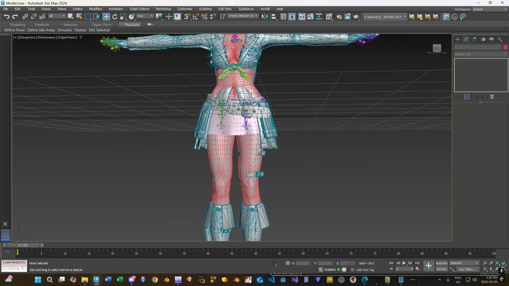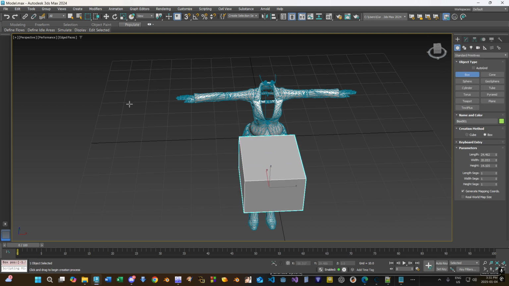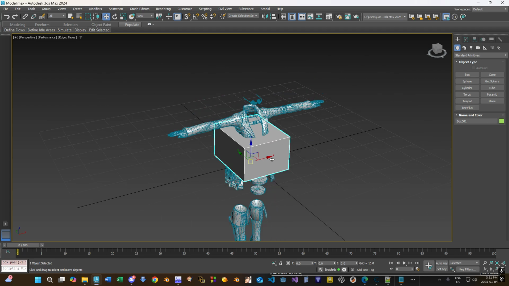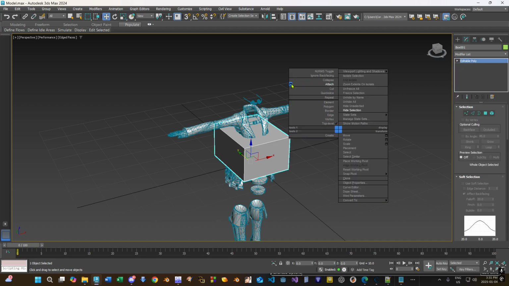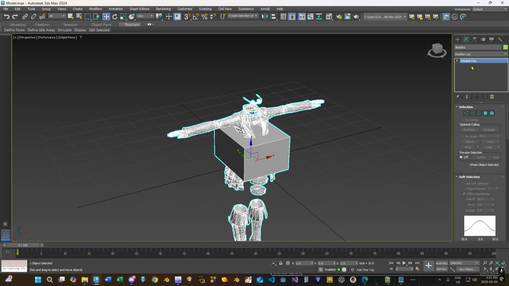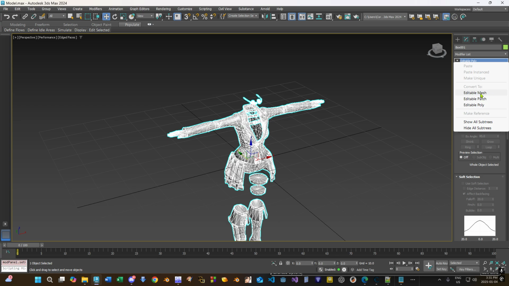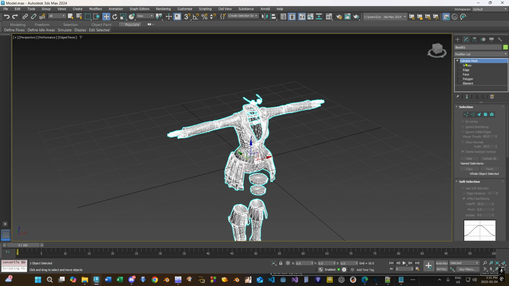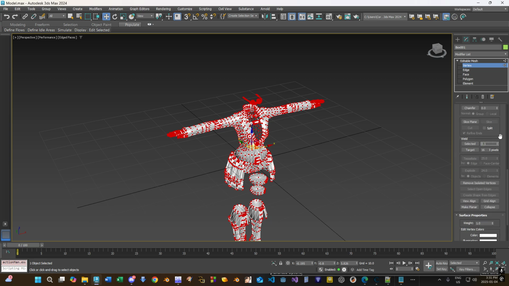What I should have done, just to make this easier on myself, is move all this geometry into a single object. Usually what I do is make a box and convert the box to editable poly, then attach all the objects in the visible scene to the box, and then delete the box as a sub-element. Then you have to make sure your model is converted to editable mesh. Editable mesh is triangles, and editable poly is n-gons. If we're editing, we'll use editable poly, but for the exporter to work, you have to be using triangles, so just keep that in mind.